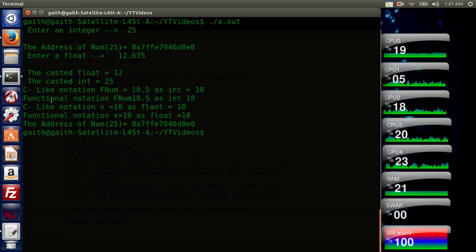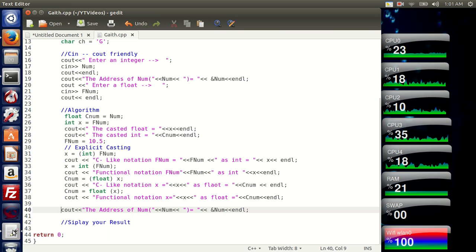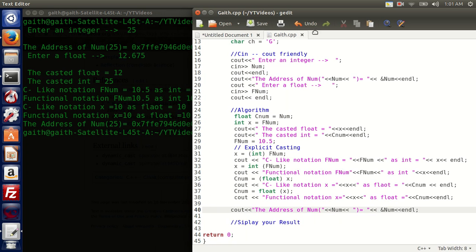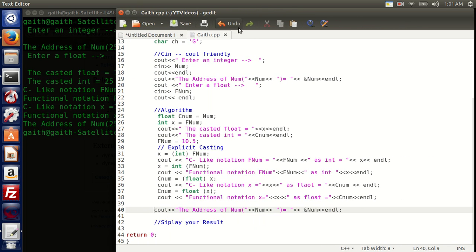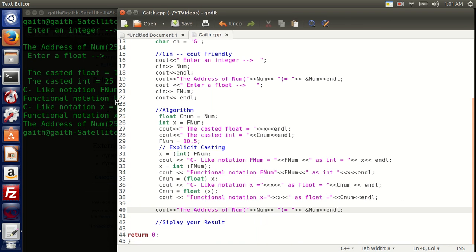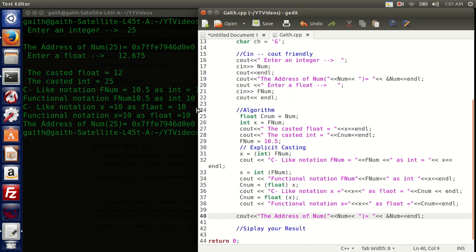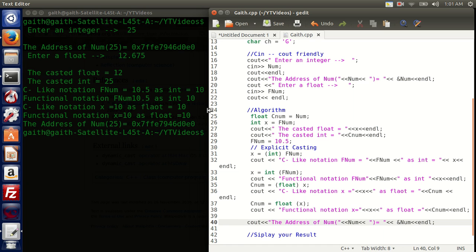And we can see the code. Let me put the code here beside this. It's really good. That's a good idea. Come on. No, don't do that. Here we go. This is the code.